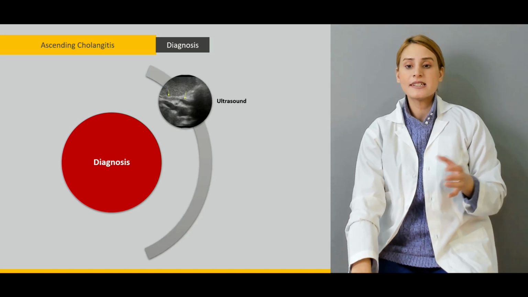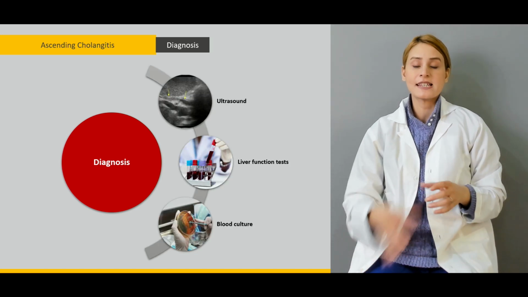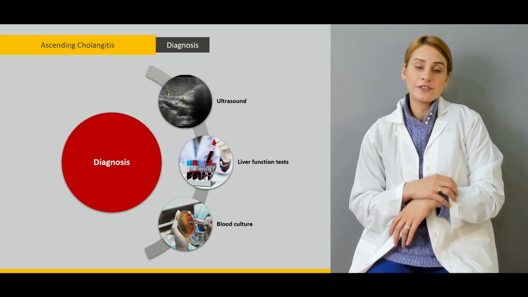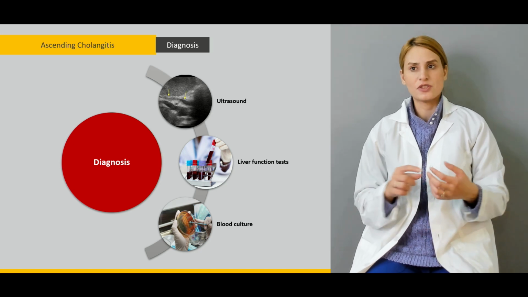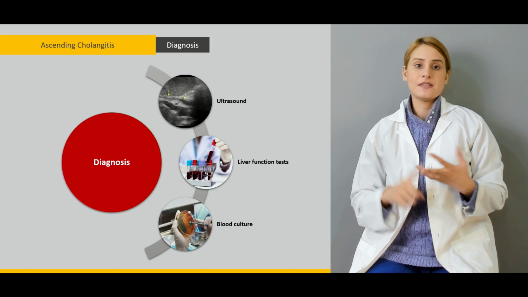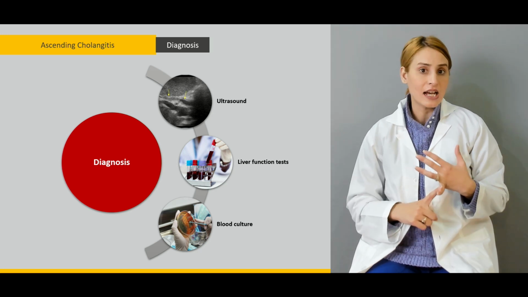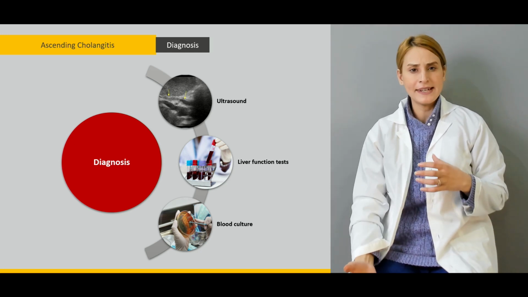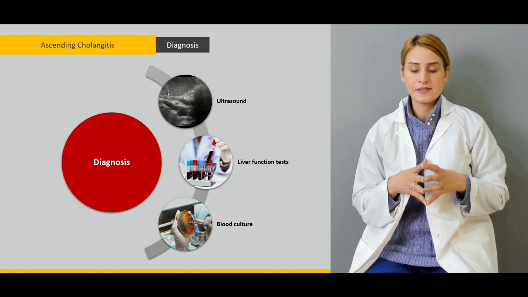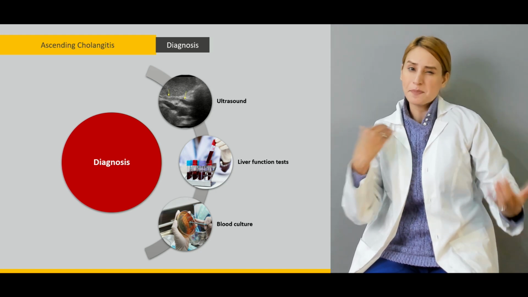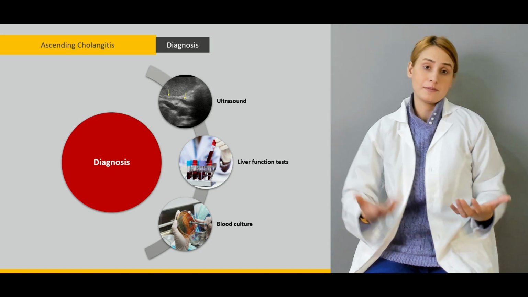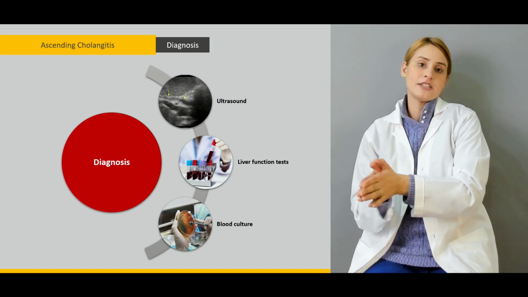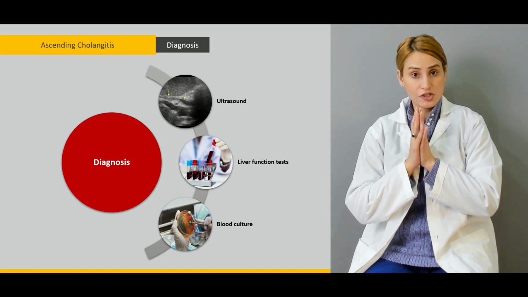So talking about the diagnosis, ultrasonography, liver function test, and the blood culture. Why blood culture is important? Because there would be some kind of pathogen responsible for that, which can be streptococcus, or staphylococcus, or E. coli. The normal flora, the gram negative and anaerobes would obviously be found. So it's better before you start the antibiotics, you send the blood culture, so that you can start the antibiotics specific to that blood culture sensitivity.